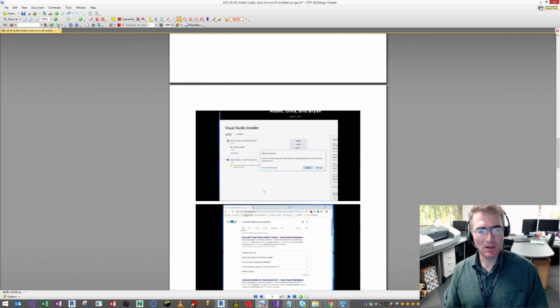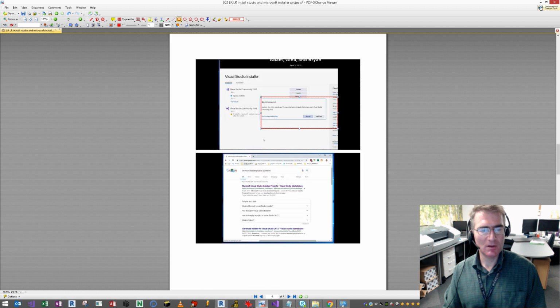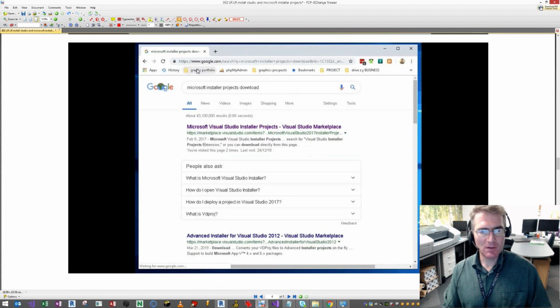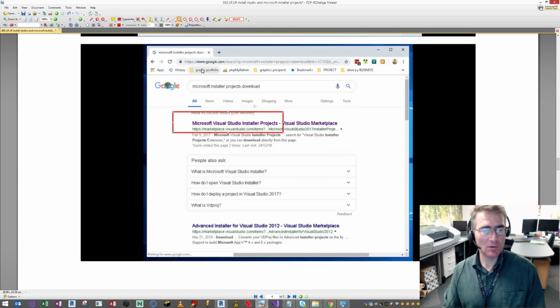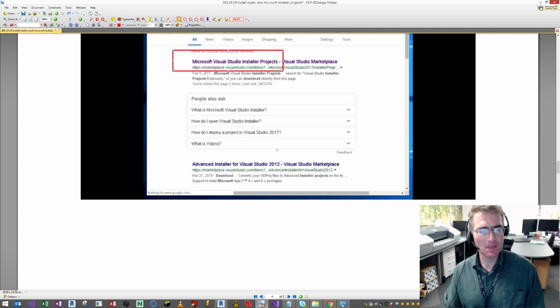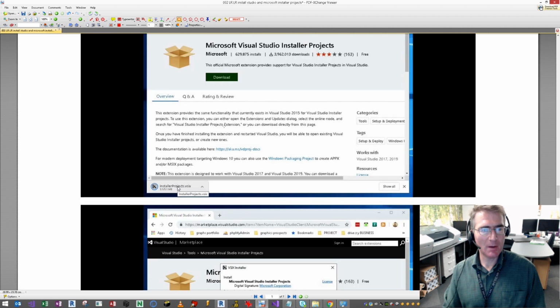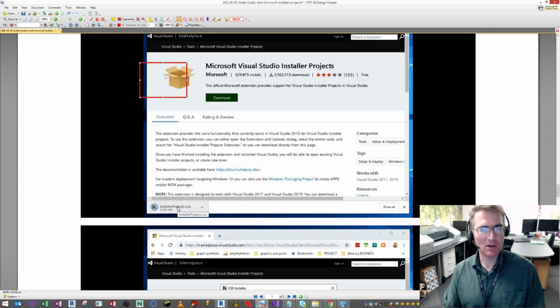After that's finished installing, it'll probably ask you to reboot, but here's an important part. You have to install an extension that allows you to make the MSI file. The extension is called Microsoft Visual Studio Installer Projects. Search for that. Here's the page it takes you to with the open box icon.